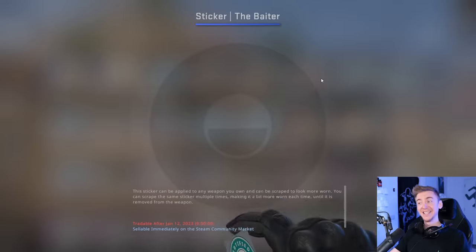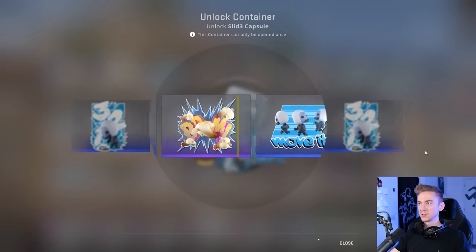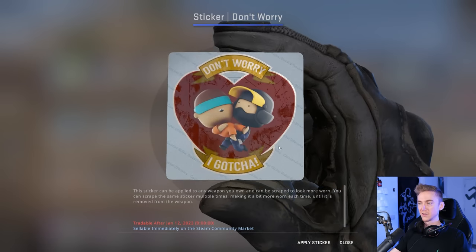Okay, Certified Beta instead. The Slide capsule. Okay. Got some weird stickers in this one. I'm not too sure about the history of it, but let's get... Ooh, don't worry, I gotcha. Doesn't look like the best sticker.